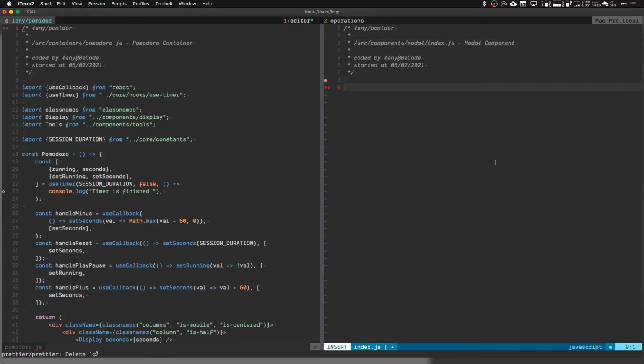Our modal will be fairly simple, but we will need the createPortal mechanism that we import from React DOM this time.